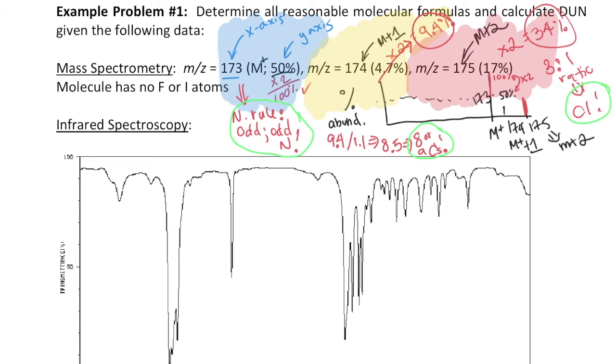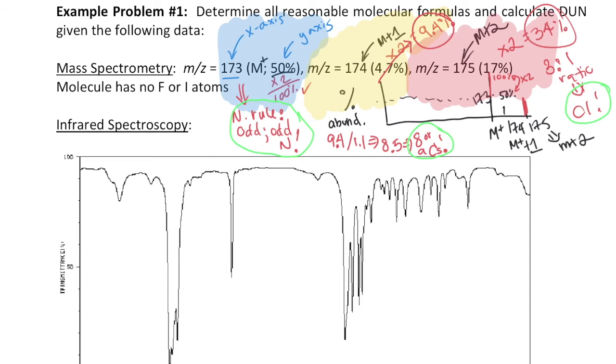And notice that it's not asking you to come up with a structure, because it's hard to get a structure with mass spec alone. The goal of mass spec is often just to get to the formula. We could possibly get closer to a structure if we had the fragmentation or the whole mass spec, but notice we were only given information in the M plus region, so the M plus and higher. Below M, there was no information about fragmentation.